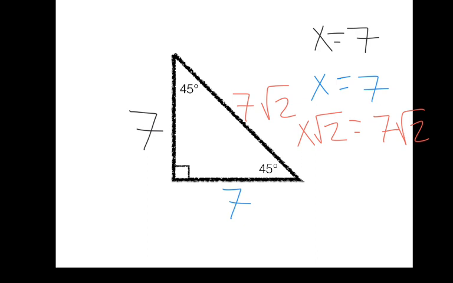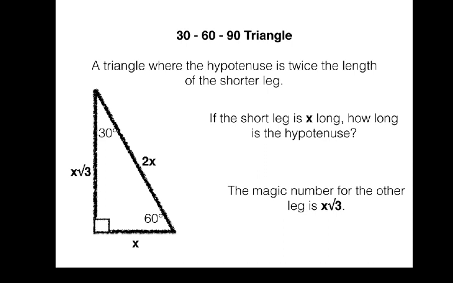The square root of 2 is a number. It's 1.414 something, but it's so much easier to say root 2 than for me to keep saying 7 times 1.41, or even worse, to give that long decimal as an answer. So for this quiz and for these assignments, 7 root 2 is the answer I'm looking for, even though technically that would be something along the lines of, I don't know, 9 point something, blah, blah, blah, that I don't want to read. The second sort of triangle we're going to look at is a 30, 60, 90.